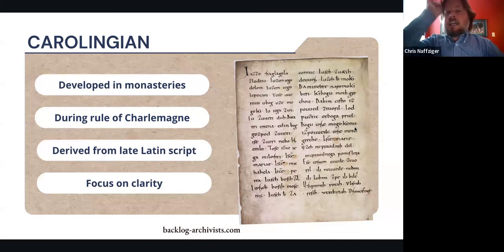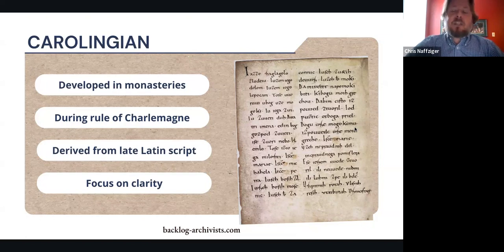Now, of course, you might be thinking, isn't Charlemagne a French king? Well, that's not quite so simple. Much of Charlemagne's empire included what is now modern day Germany, what was known as East Francia or Francia. And so consequently, what became modern day Germany was really basically the eastern portion of Charlemagne's empire. So it was extremely influential. So as you can see, it is relatively clear, very easy to read, even to the present day. All right, Emma, next slide.